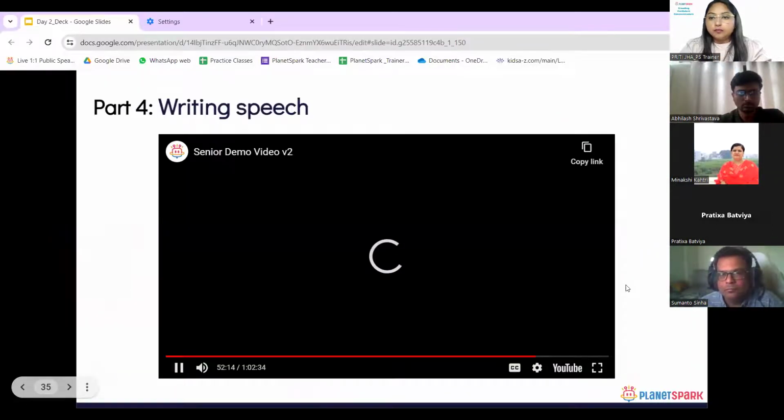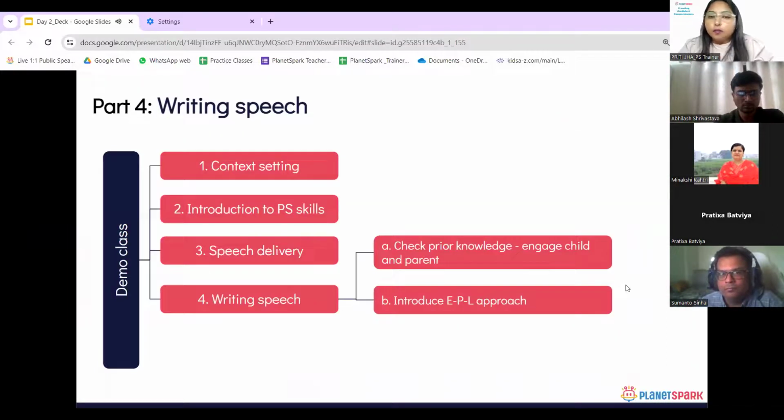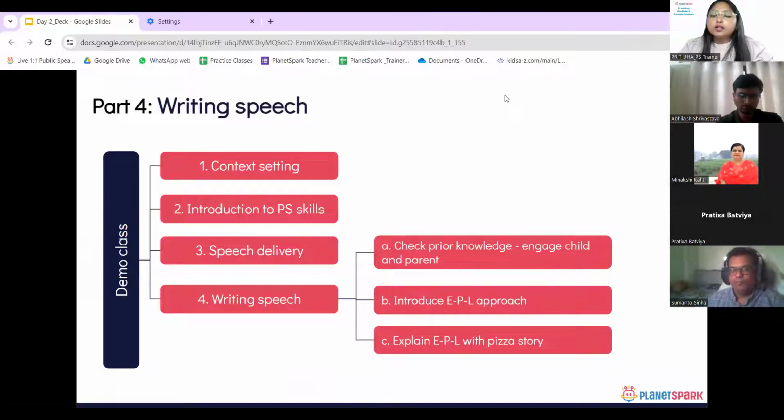And that is your fourth part, where you introduce the EPL approach and you teach the student how to write a speech, right? So first you check the prior knowledge, you engage the child and the parent in convincing the parent. You can instruct the child clearly how to convince the parent and what exactly she is convincing for.